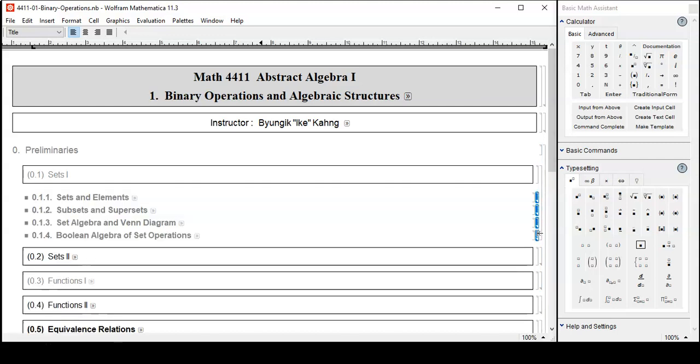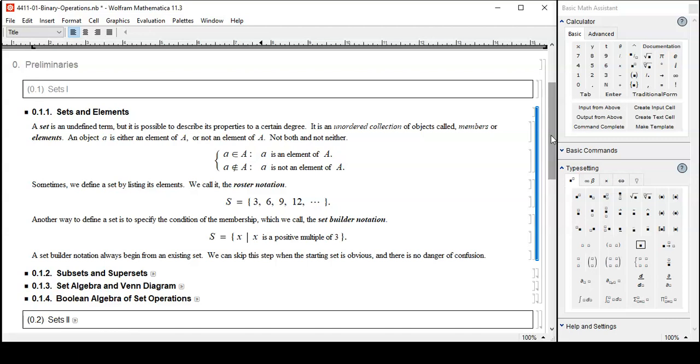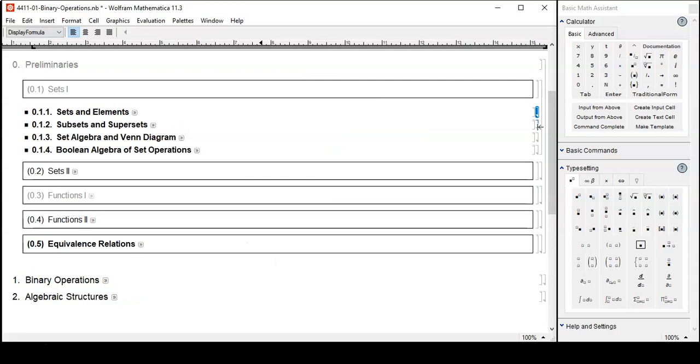Let's begin with the easiest topic, elementary set theory, elementary naive set theory. All right, here we go. The first topic, sets and elements. What do you mean by sets, elements, being a member or not? Not both, not neither, those kinds of things. Do you remember roster notation versus set builder notation? Well, I hope the answer is yes. If you feel uncomfortable with any of those, then you're not sitting in the right classroom.